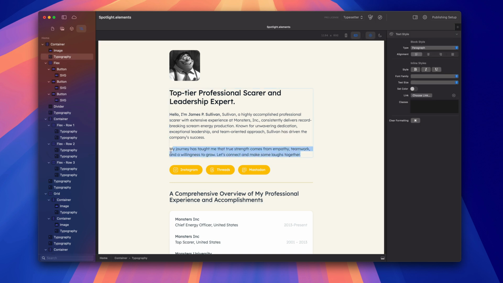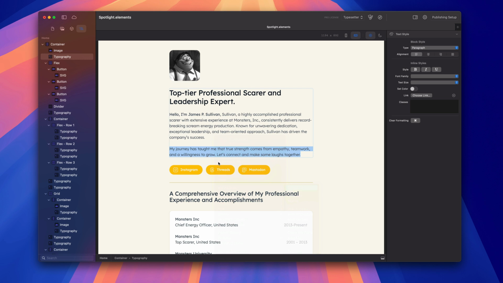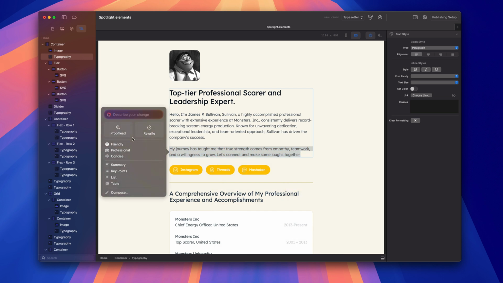And if I select this text again, just before I finish up this tutorial, in the writing tools, you can also say show writing tools, and this will give you the built-in Apple Intelligence window here you may have seen in other apps. So it gives you the same points really that are in the right-click menu, but you kind of get all the options laid out there for you.